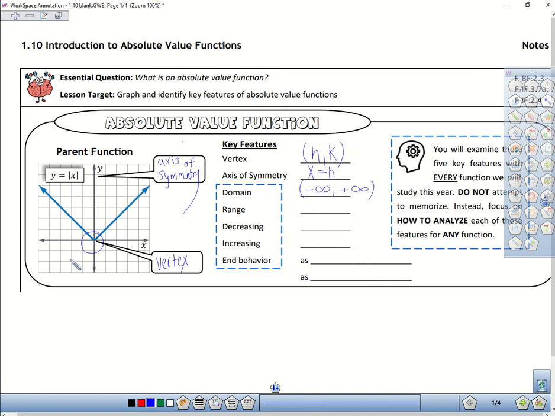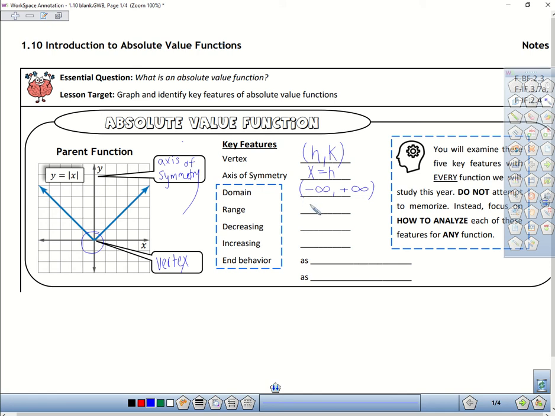specifically at the absolute value parent function. So you've all heard of a parent function before? In case you haven't, a parent function is basically just the main basic example of any group of functions in the function family. So in the function family, we have quadratic functions, cubic functions, absolute value functions, linear functions, and we call the parent function the most basic form of that function, and then it's been manipulated by shifts and stretches and compressions and things like that.